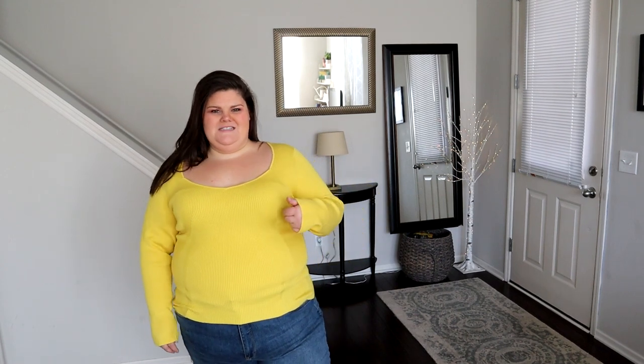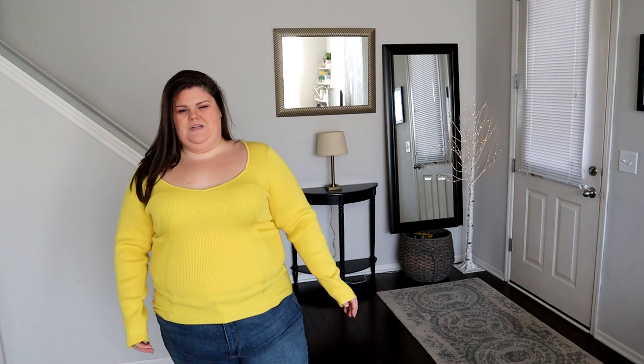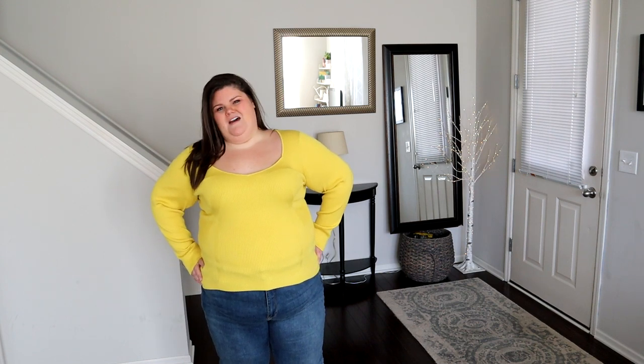This next style is the Sweetheart Sweater. I'm wearing a size 3X in the color Citron. It is a viscose nylon and it was $98. We're seeing so much of the corsetry happening in trend right now, and I love that they incorporated it in this sweater. You've got this kind of square sweetheart neckline, and the fabric itself is a rib — within the rib you kind of get this shaping under the bust that goes down along the princess seams. The fabric is really comfortable and stretchy — it doesn't have a lot of compression, so it is a pretty easy style. The color is such a vibrant yellow tone. The length hits about mid-hip — really pretty good. I think this one is perfect paired back to jeans, pants, or skirts — really anything to brighten up that dull winter wardrobe.